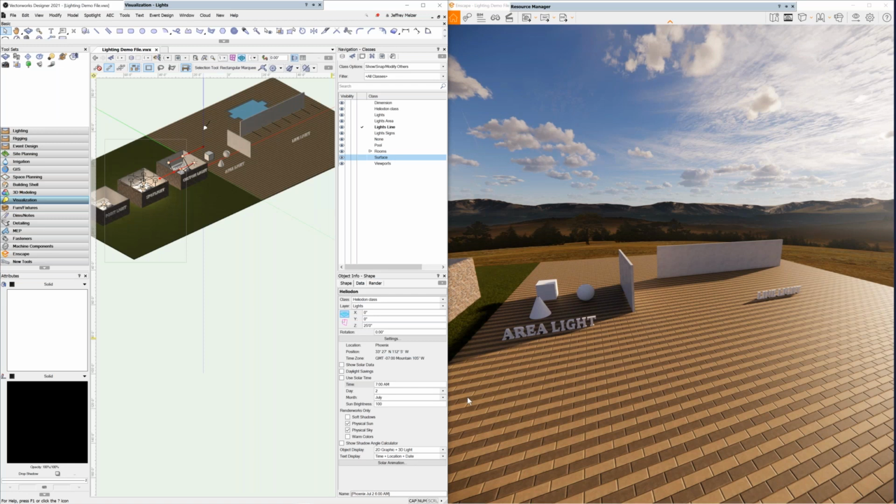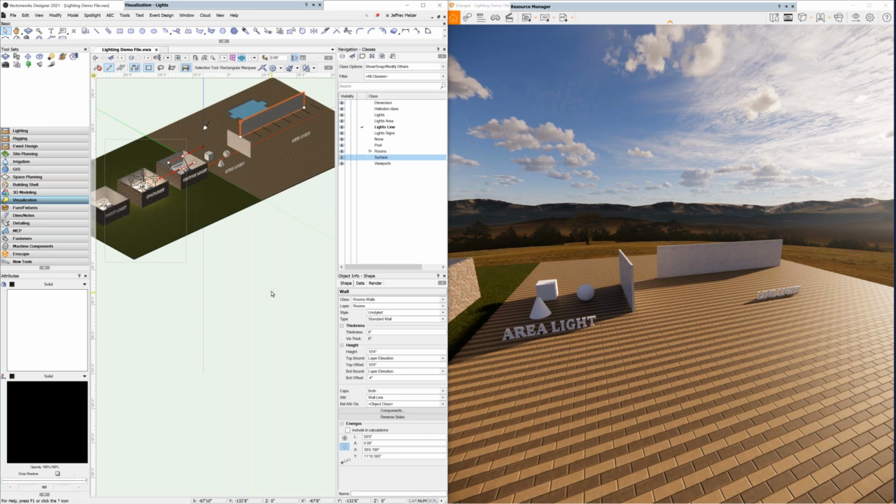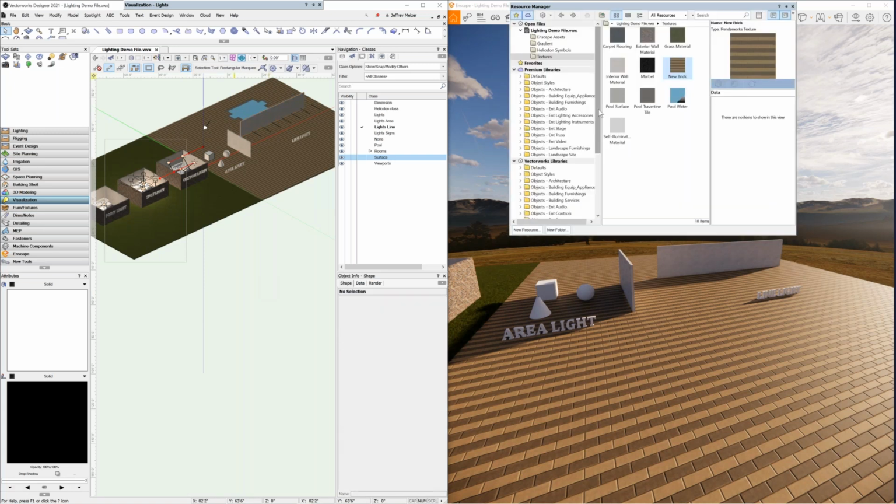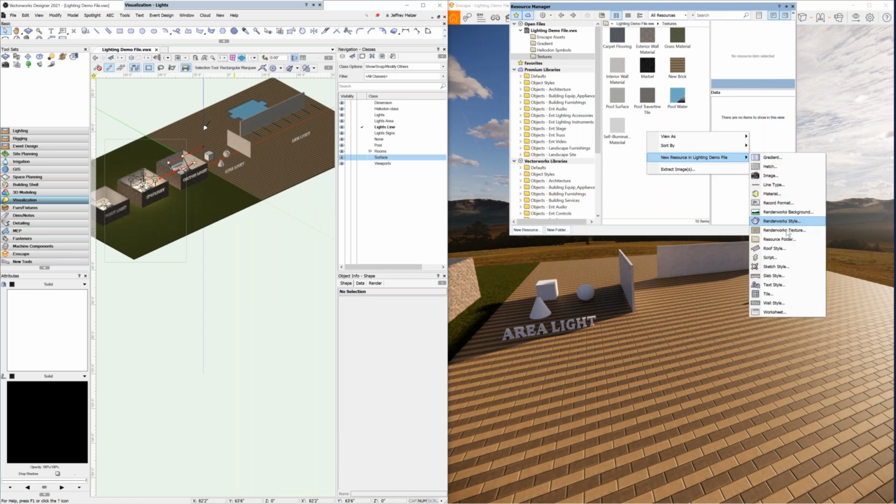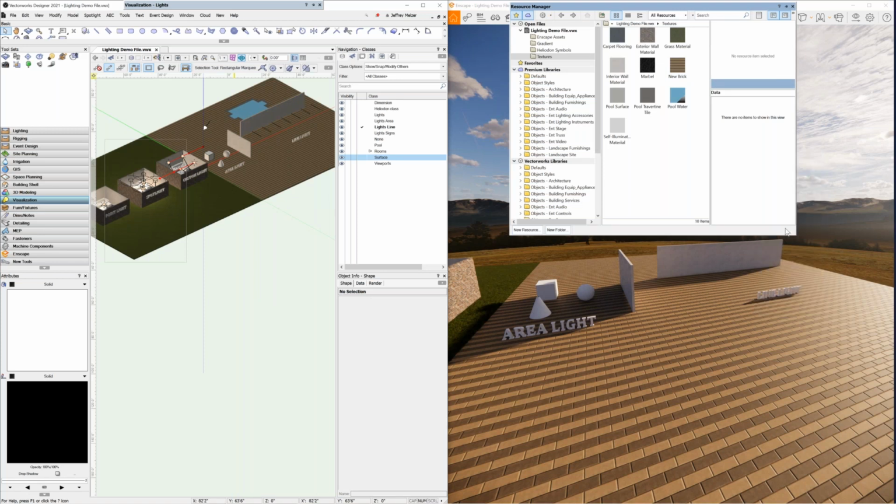Last material that's something unique to discuss. Enscape does offer the ability to add video textures. So let's say that we are working in here, and this wall we're going to want to change, and for some reason we want to make it show a video file. We could do that here. We're going to go ahead in our resource manager, and we're going to actually create a new texture. So we're going to right click again. We're going to call it RenderWorks Textures, and we're going to call this our video file.